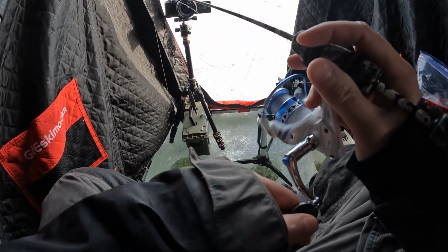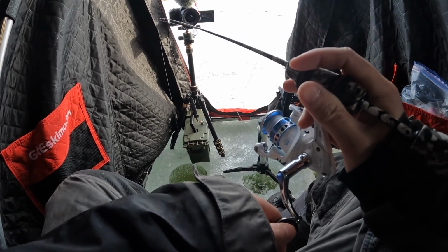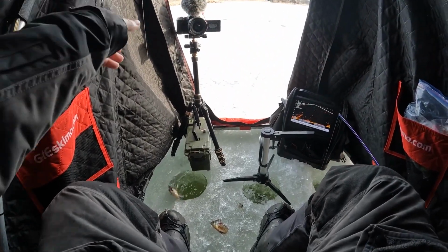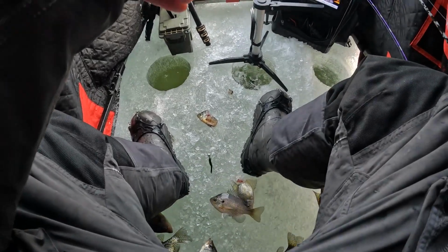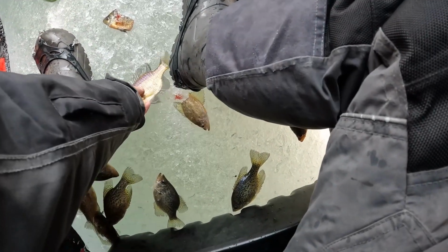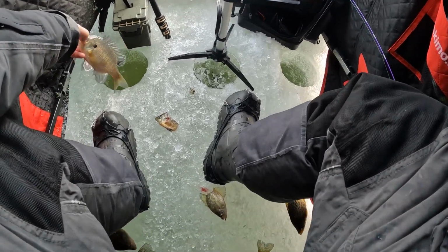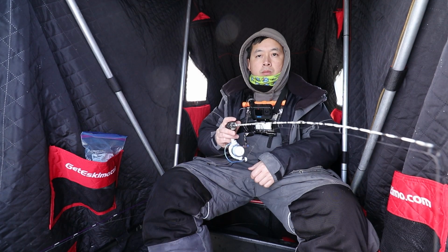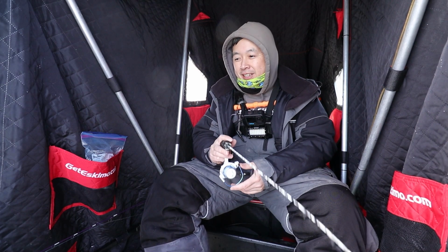Oh, got stuff right beneath the ice. These guys are right beneath the ice. Wow, what the heck? A bluegill like 2 feet below the ice. Here we go, guys. This guy was like 2 feet beneath the ice. Oh, my other camera turned off. That was interesting. Oh, right in front of the camera, I whiffed it. Come on, dude.